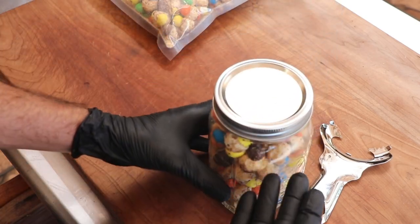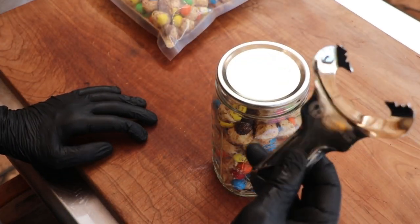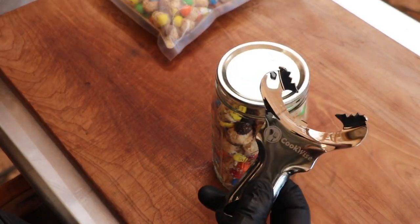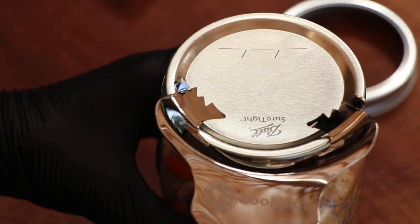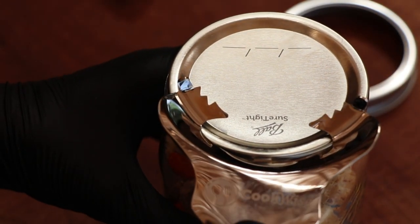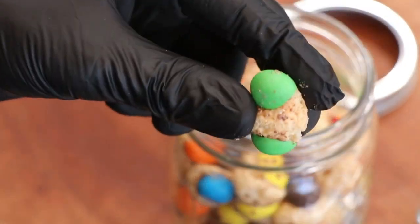If you want to open the jar and you don't want to ruin that lid, which is important because you can reuse it, this particular tool allows you to open that seal without ruining the rim or putting any dents in that particular lid. And that's absolutely perfect so that you could reuse it over and over again. And there we go. No big deal. Let's go ahead and take another little bite. This is so tasty. And that's how you store your freeze-dried caramel popcorn bites.